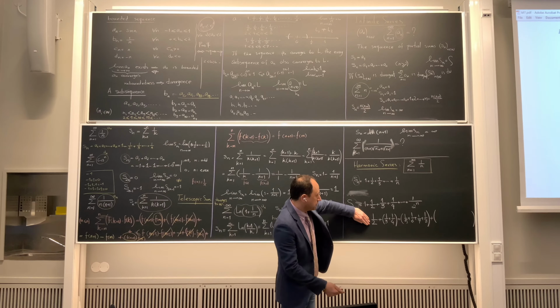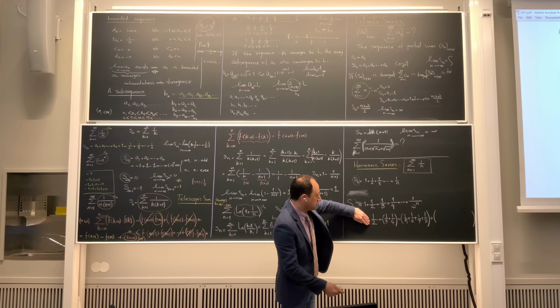Yes? Because, for example, if I choose appropriate n, the value of this sum becomes bigger than this one. For example, if you give me 100 and you ask me, can I make this larger than 100? What I do, I would make this one larger than 100 and find n. So n should be greater than or equal to 198. So if I choose n greater than 198, this number is greater than 100. So S sub 2 to the power 198 will definitely go beyond 100.